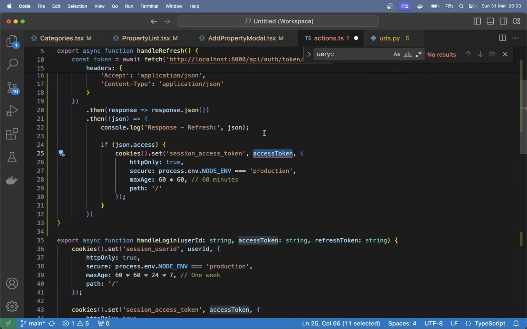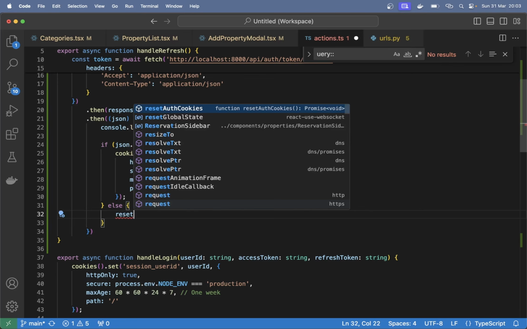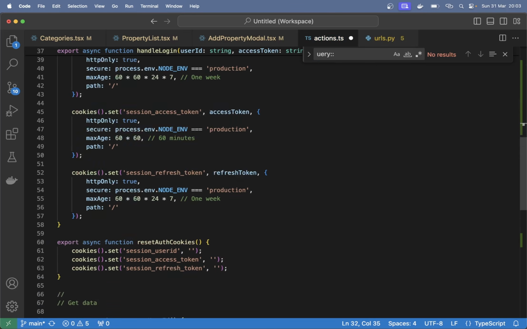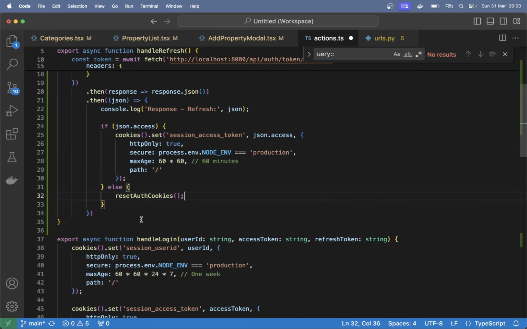So then we pass in here json.access. So now we just set this again. Okay, and if we don't get this access token, then we are actually not authenticated anymore. So now we can say reset auth cookies. So we call this function down here, and then we are essentially logged out of the system.